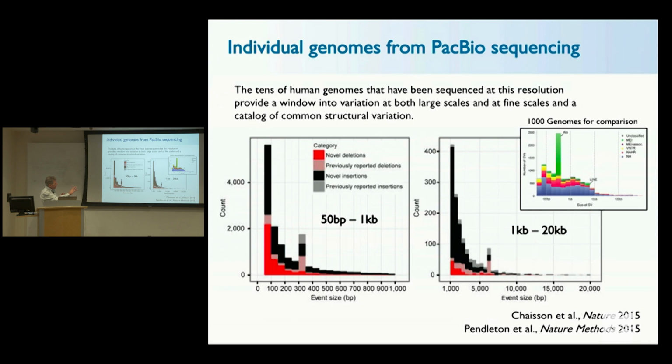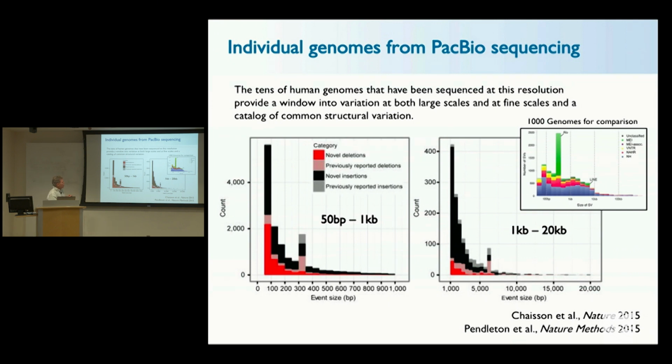This is split into two plots here. On the left, this is the small length scale from 50 base pairs to 1 kb. And then on the right, this is 1 kb and up to about 20 kb, and then it's zoomed out. So it looks the same, but you have to imagine that the y-axis is an order of magnitude difference here. So it's really the same curve continuing out. And so you can see that the 1,000 Genomes kind of had the right spectrum of variation, except that at the low end, right below like 1,000 base pairs, it's really truncated because we couldn't, with the technology in use at that time, see the structural variation at the small end.